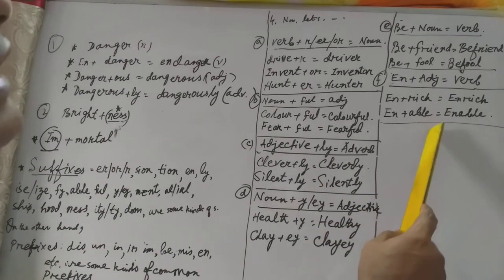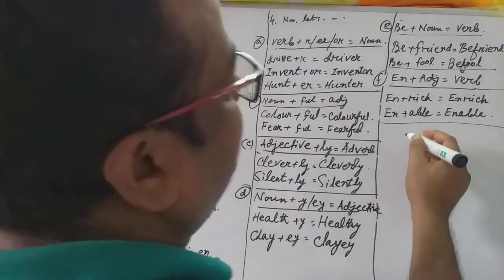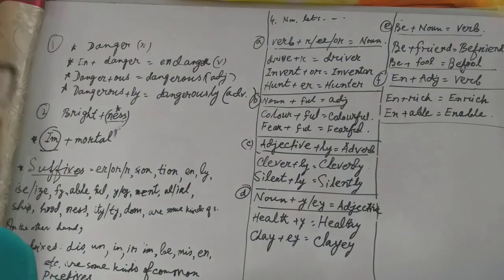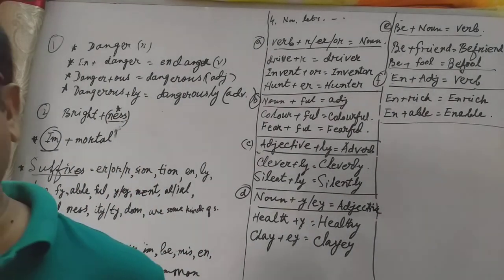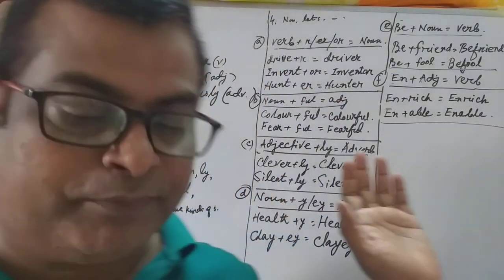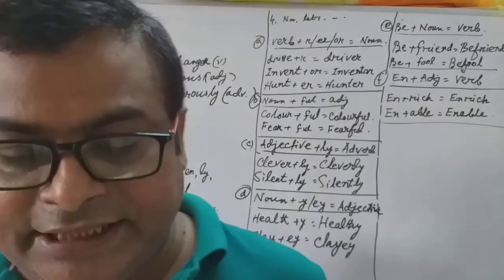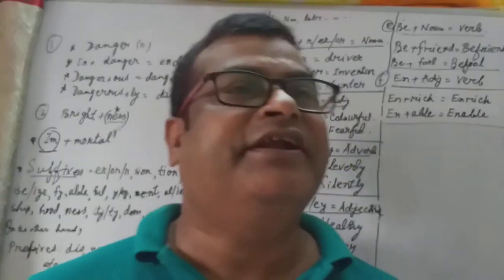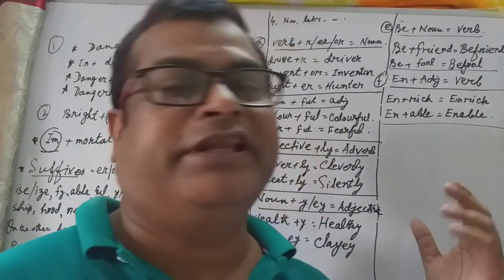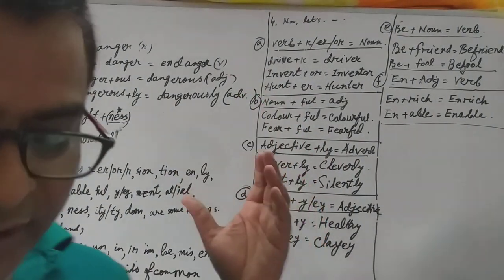There are also some other processes which can be used to make a word into another form of speech. So in this way you can change. In this way, you can make a word into another part of speech, and it's a very interesting grammar. Through this process, you can enrich your vocabulary, and you can play it as a word game at your home with your brothers and sisters, so that you can enrich your vocabulary with them.